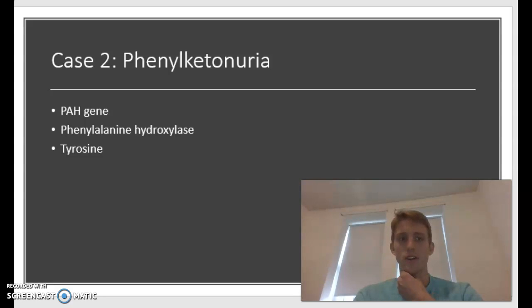The PAH disorder is passed down in a recessive pattern, requiring both parents to have the mutation for the child to have a chance of having phenylketonuria. Because there are two copies of the PAH gene, the child would have a 25% chance of receiving both mutated forms of the PAH gene. So, if both parents are carriers, they have a 25% chance of having a child with phenylketonuria.